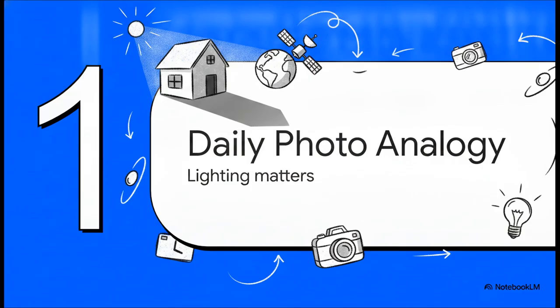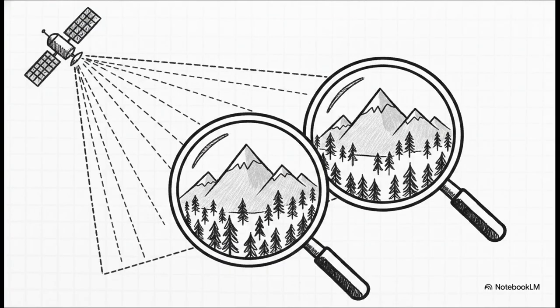Section 1. The daily photo analogy. So take that house analogy and scale it up to a multi-billion-dollar satellite. Constant lighting matters immensely. When you have a constant local solar time, shadows remain nearly identical day after day. The illumination angle hitting the Earth's surface is totally consistent. What this means is that temporal comparisons, say comparing an image from 5 years ago to an image taken today, are incredibly reliable. Because we've entirely eliminated the lighting variables, any seasonal or physical changes we observe are isolated. We know for sure we're looking at real change, not just a trick of the light.